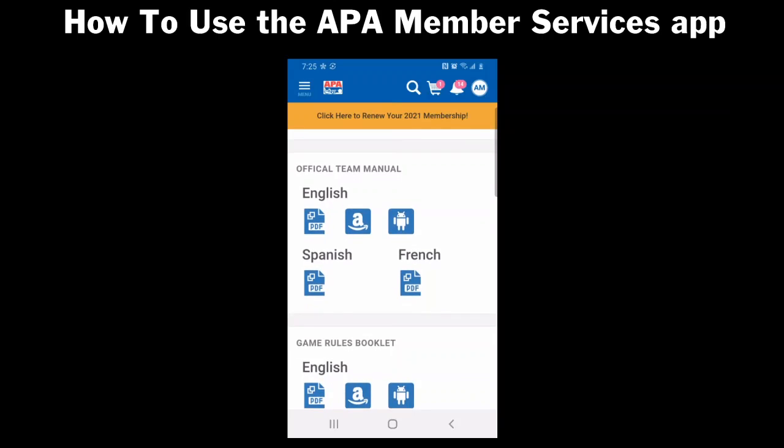Below the bylaws is your official team manual. The OTM is what we all call it. It's that 90 plus page little book that you guys get at the beginning of every year. Every team should get at least one. Sometimes people ask for extra ones. If we have them, we're happy to give them to you. If we have to order them, I think they're $2 a piece, so nothing crazy. Just let us know if you want one.